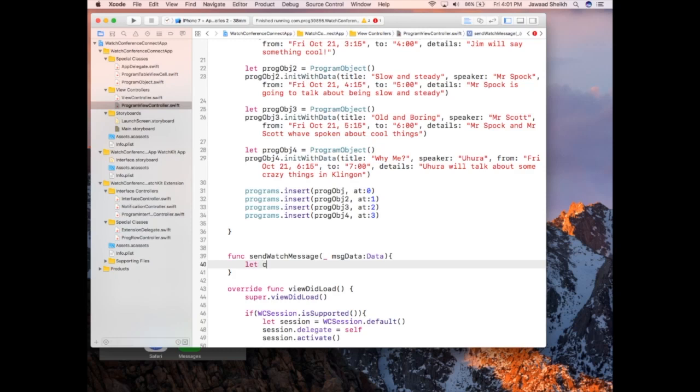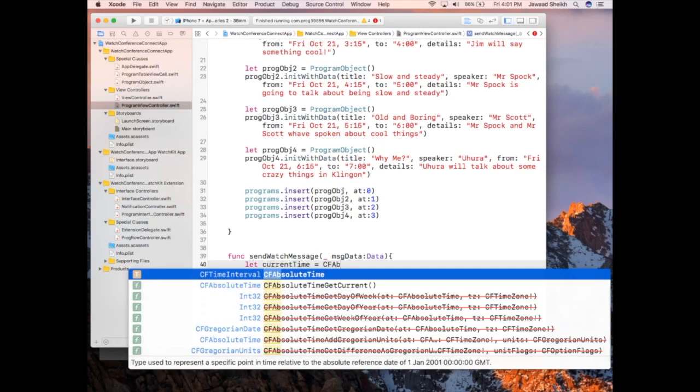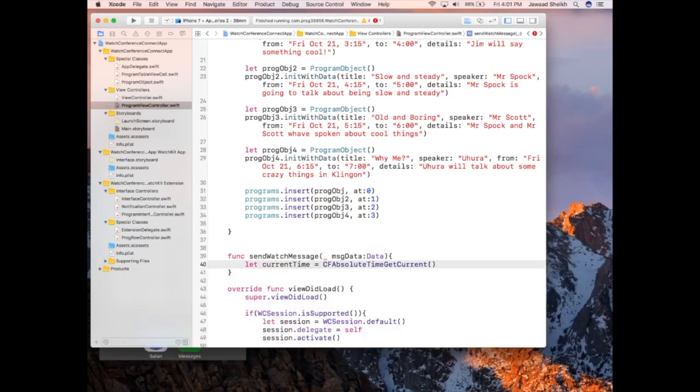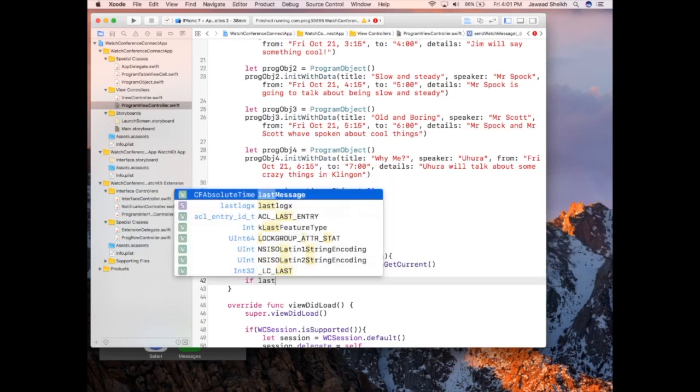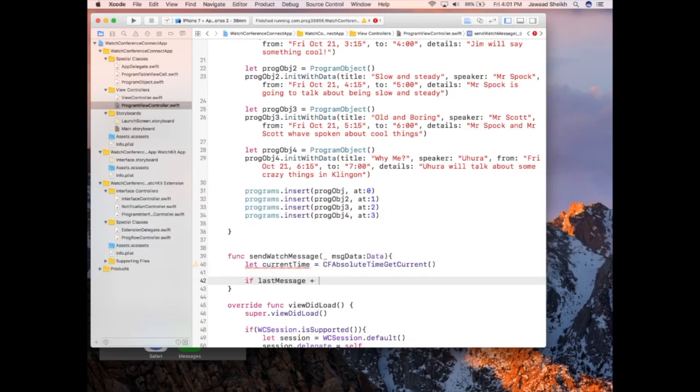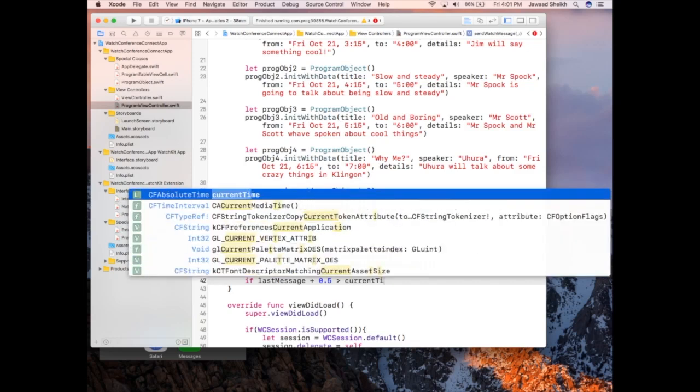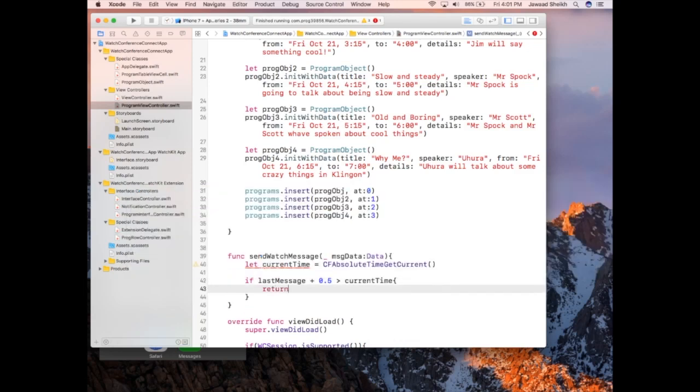So we'll say let currentTime equal CFAbsoluteTimeGetCurrent, so get the current time. We'll check to see if less than half a second has passed. Then we'll return. We won't come back and do anything yet. So we'll say if lastMessage plus half a second, so 0.5, is greater than currentTime, return. Just so we're not resending a message too soon. That's the purpose of it.